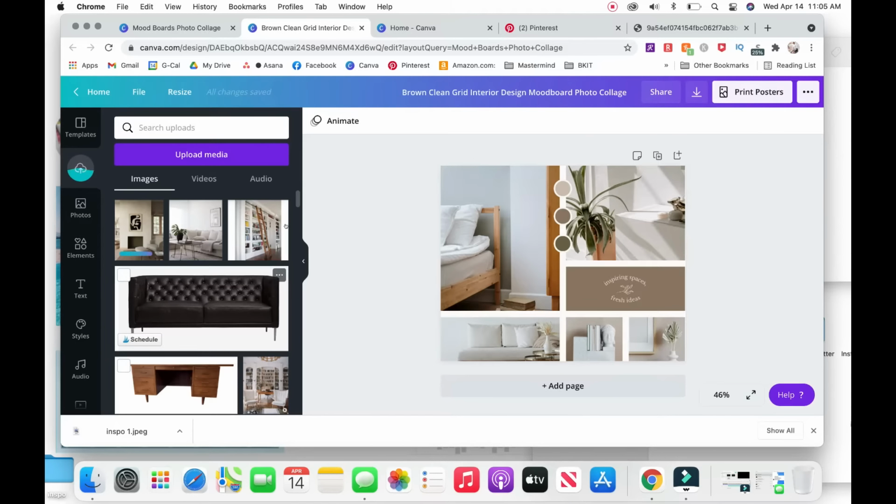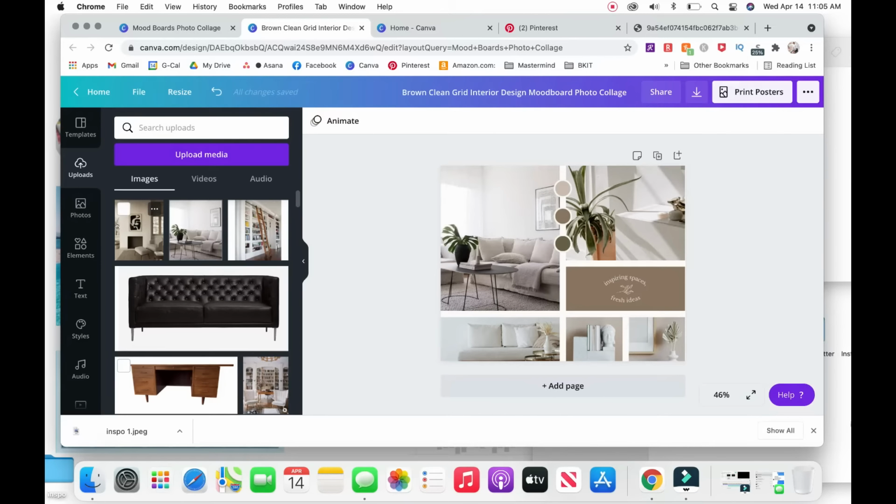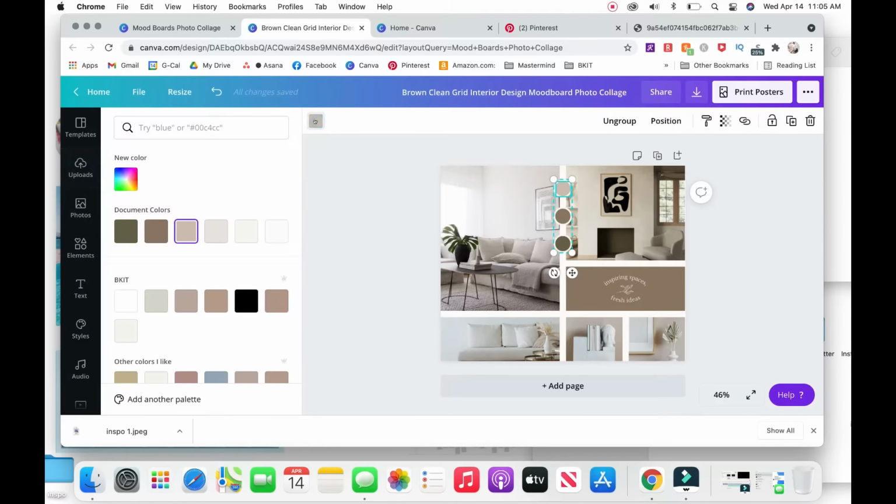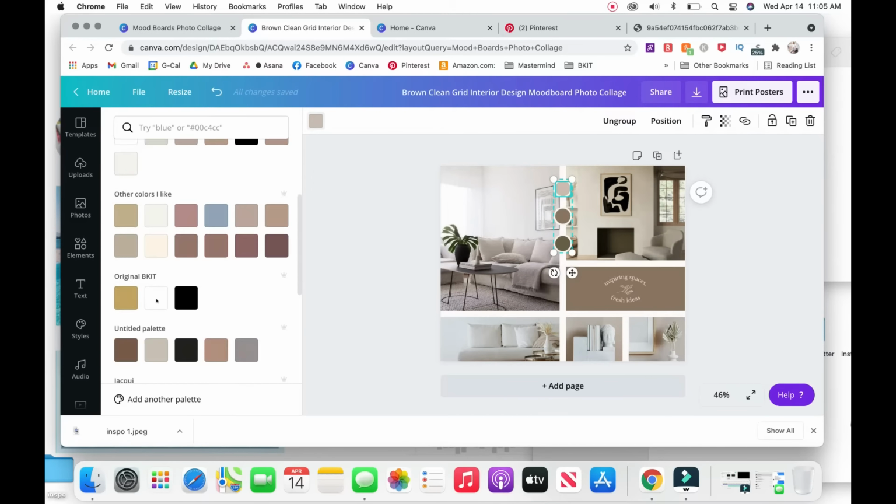Okay. Now that I have my inspiration images uploaded, I can literally drag and drop them into here where I want them to be because they have pre-created these templates. I can also show you how you would do this if you were just working from a blank one. And then here, I love this because you can select the colors as the mood board for your room. So I could select here, just click on it, then select the color on the left-hand side, and I can choose the colors I want to use in my space.